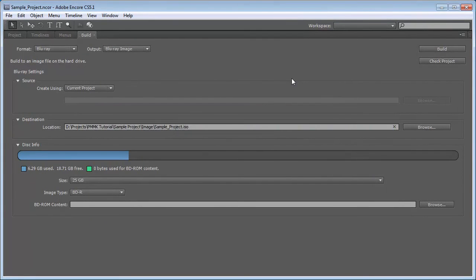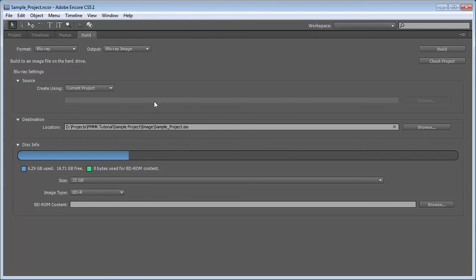Sometimes Encore can freeze or have issues while burning to a disk, whereas a different program, such as the ones that I mentioned, would not have those issues while burning your project to a disk. So I highly recommend those programs to burn your project to a disk instead of Encore if you encounter problems. Also, with an image file, you have an easy backup of your project that you can create multiple copies from, and you do not have to back up your entire Encore project.